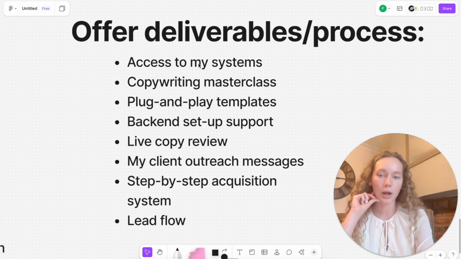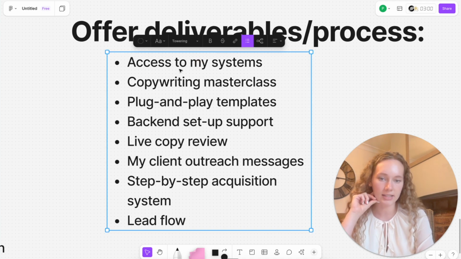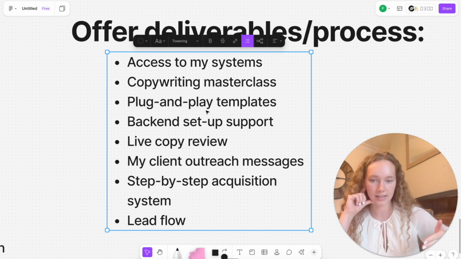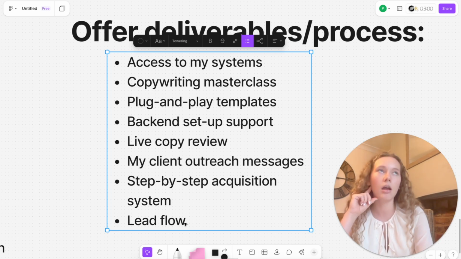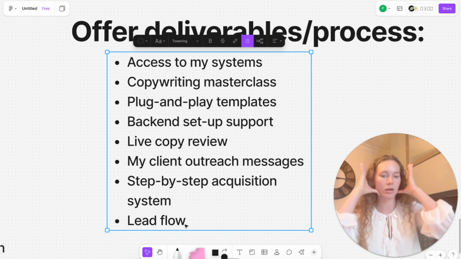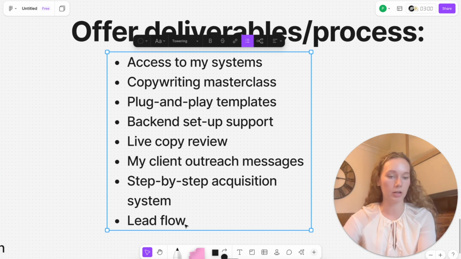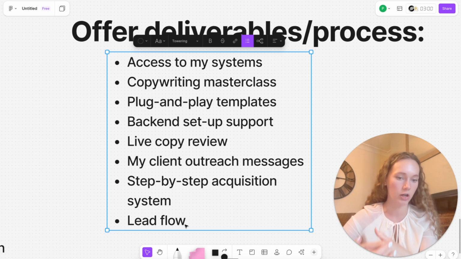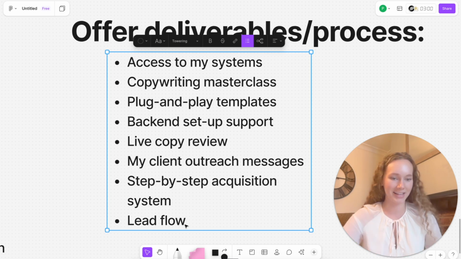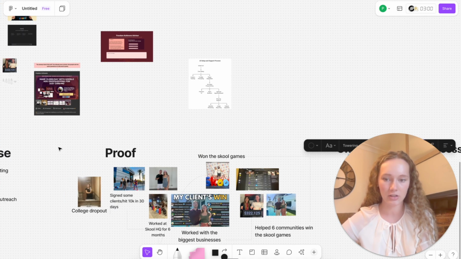Okay. What I might do is like mention, you'll get the plug and play templates, all the information you need to plug them in, access to my systems, and then help actually implementing it with direct access to myself. So I basically, in an overview way, listed what they get, but without being too specific that they could come up with objections. Because we're going to put them on a call, and then we're going to figure out what those objections are and handle it live on the call. And you're much more likely to get more sales and more calls booked if you're not going to give them like 20 different things that they could object to potentially.